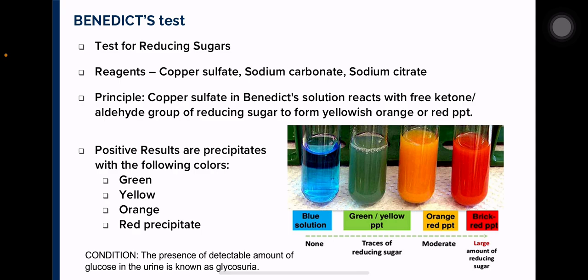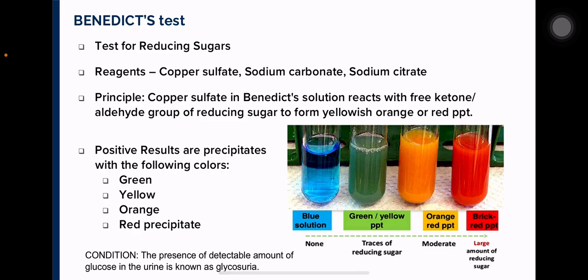Let me just give you a quick recap of what glucose is. Glucose is a monosaccharide. It is the principal sugar in our blood. It serves the tissues as a major metabolic fuel. So it is mainly the end product of carbohydrate digestion, which provides energy for life processes. So when sugar appears in the urine, it shows the abnormality caused by the disease diabetes mellitus. Hence, urine sugar tests are extremely useful in monitoring the treatment of diabetes.